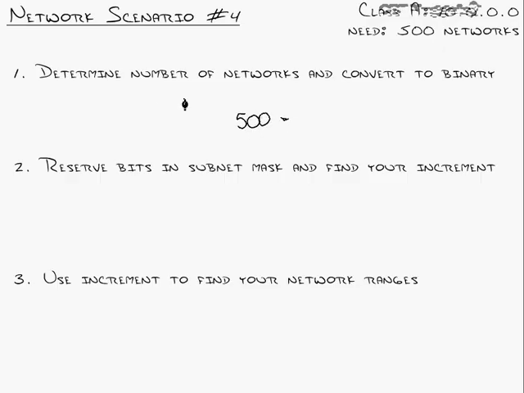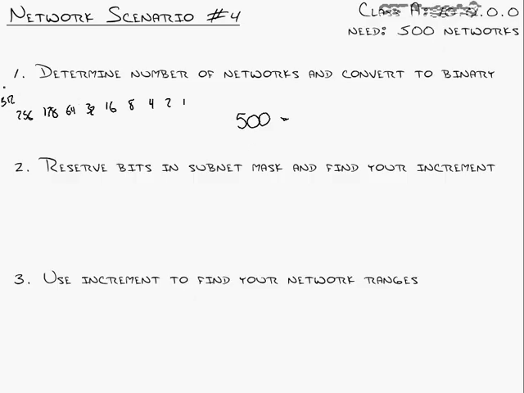500 is, let's go ahead and write our binary table: 1, 2, 4, 8, 16, 32, 64, 128. Now, stop right there, because I know that, wait a second, I can't get the number 500 with 8 bits. I can only get 255, right? Right. So we need to keep going. 256, I'm running out of room here, 512.